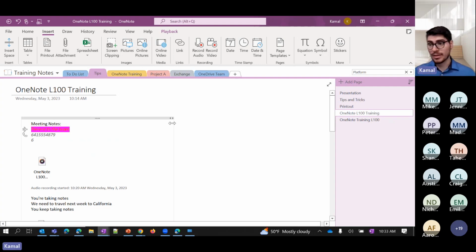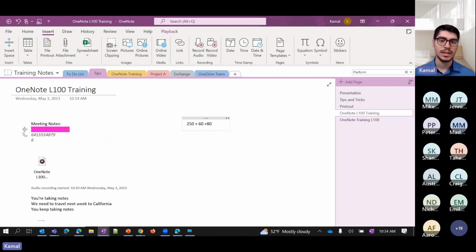If you like to do math in Excel, you could do that, but guess what? OneNote can actually do some math for you. I've done it a few times where I would be talking to someone, we're adding notes, and they're like, oh, this is gonna cost 250, the other thing's gonna cost 60, and then 80. You can add the equation and hit equals at the end space, and it will add up all the numbers for you. I used it more in college, honestly, when I would be taking notes in math class. I would add the numbers and it will do the whole equation for me.